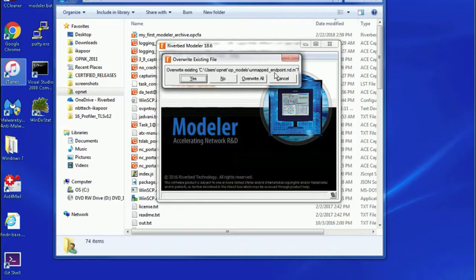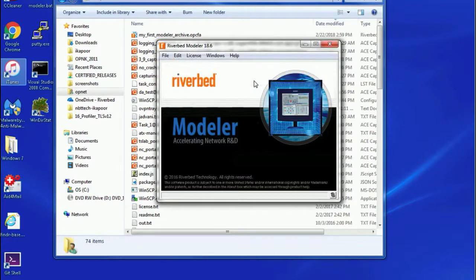So I may get messages depending on if I have previously expanded an archive with similar project members with similar files. I'm just going to go and overwrite all for now.